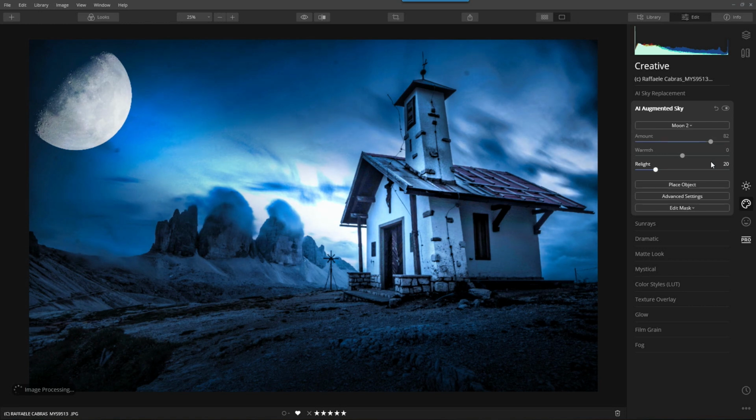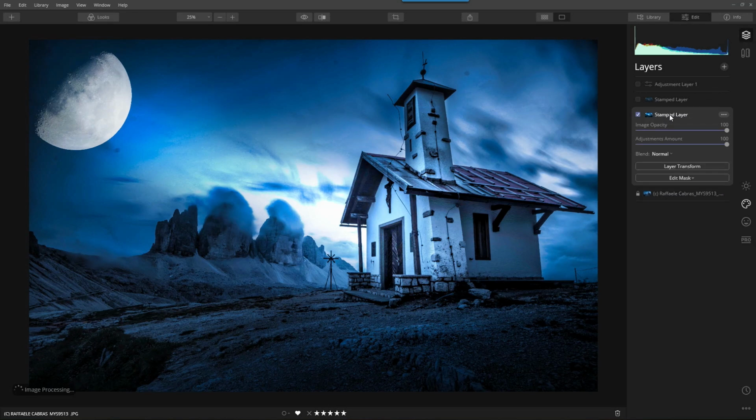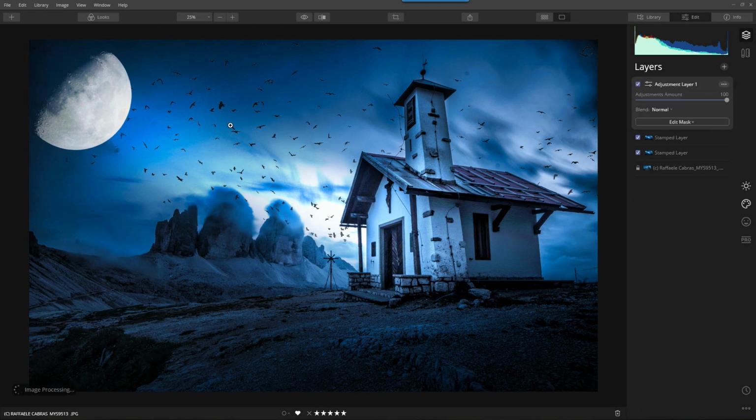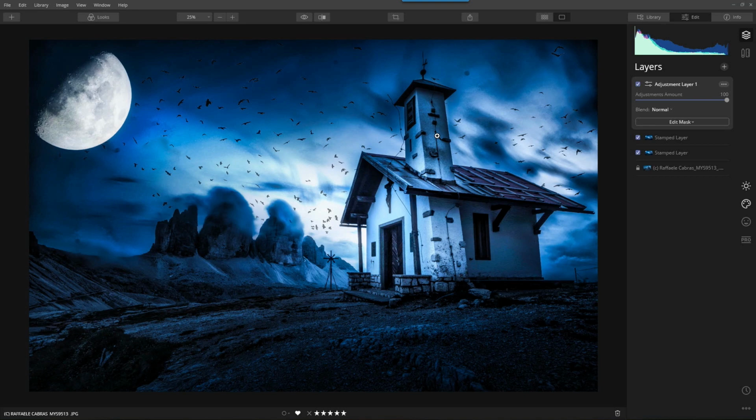So maybe we could have done that, Russell, and then maybe the birds would have jumped on top of it. But that deals with more experimenting. But again, since we're already here, and I made that a stamp layer, I have it set. Now I can just jump up to the very top layer, and there we are.